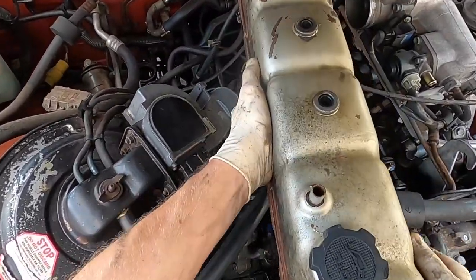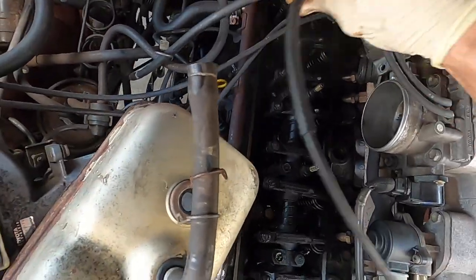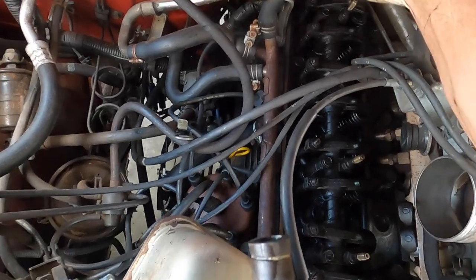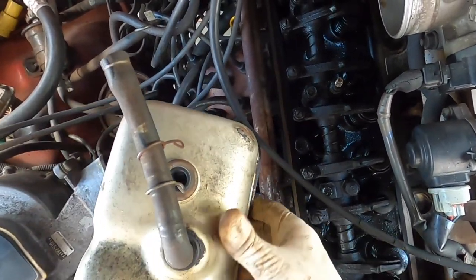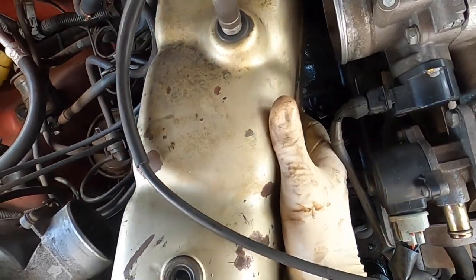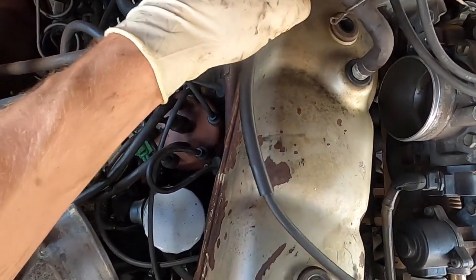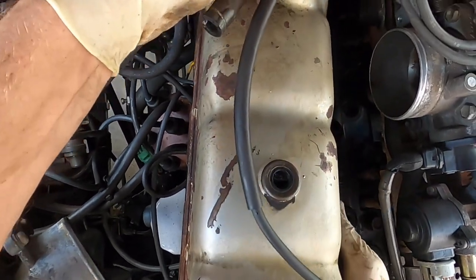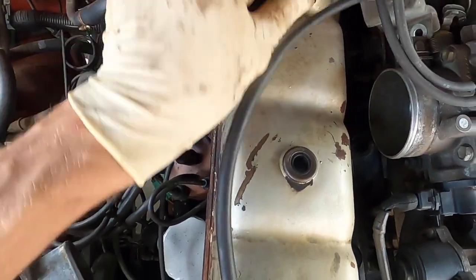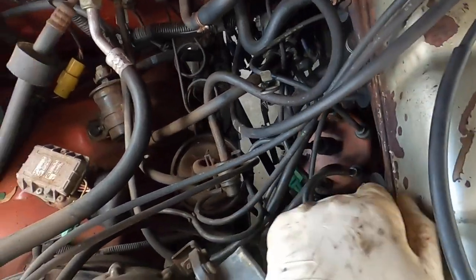We're going to go in this way and then over. The hurdles we had to jump through previously was this cable, the throttle cables, and this back wiring harness. So we're going to sneak her through nice and gently — no sudden movements. Try not to scrape the gasket on these threaded pieces because the last thing you want to do is cut it. What will most likely happen first before you cut the gasket is you'll just pull it out of the groove. You set it on there, and you were just so excited to get the bolts on. You rush too much, the gasket's falling in, and next thing you know, you've got plumes of smoke after you drive about a quarter mile. So let's not do that.